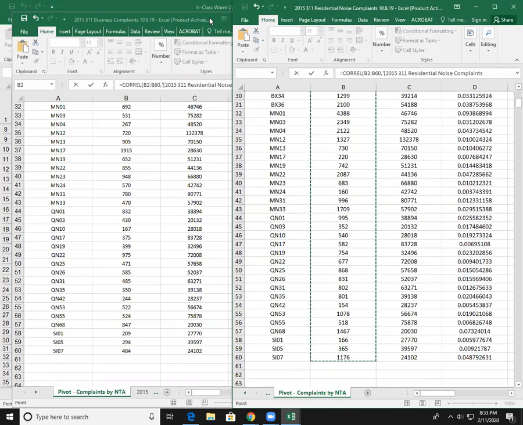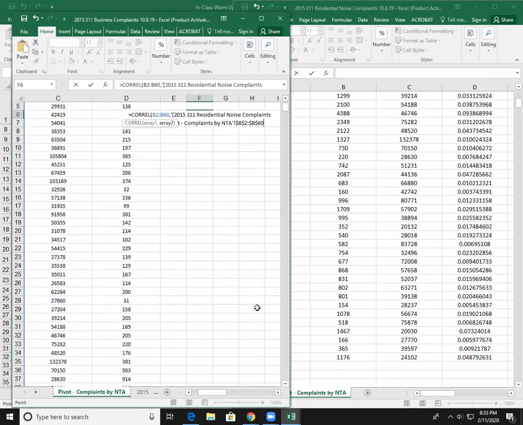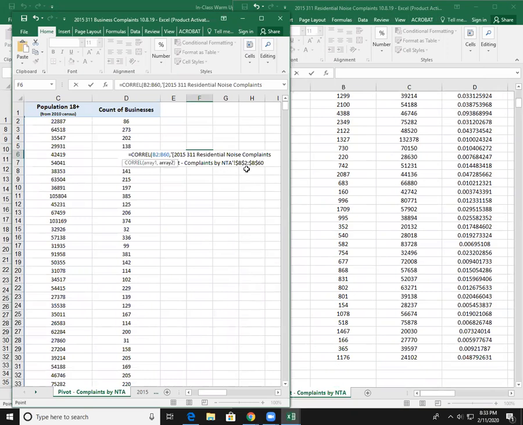So in the end, my formula looks a little funky because I'm going between data sets. For me, I have B2 to B60. Then I move into this other residential noise complaints pivot table, which gives the name of the file and then the name of the tab, and again I'm looking at B2 to B60.